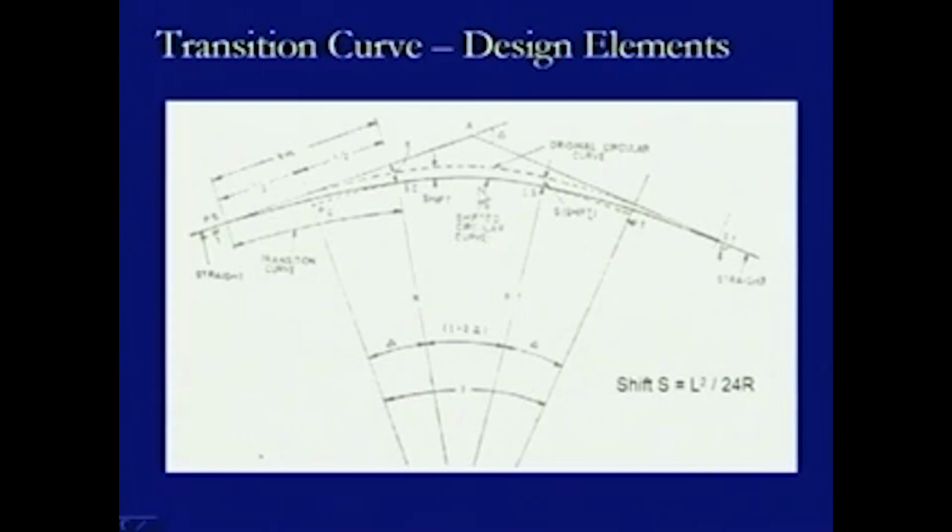And as we have discussed in the case of the circular curves in the previous lectures, this is the deflection angle by which we are deflecting the direction. We have been coming in this direction, and now we have changed our direction by angle delta and we are going in this direction. This is the starting point or the tangent point 1, this is the ending or the tangent point 2. So, these are some of the features related to this transition curve.